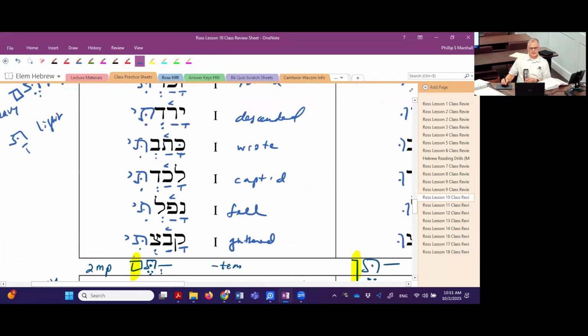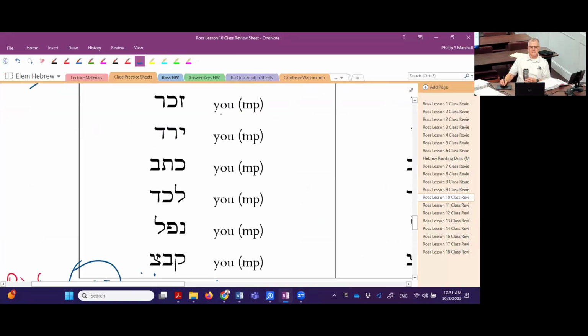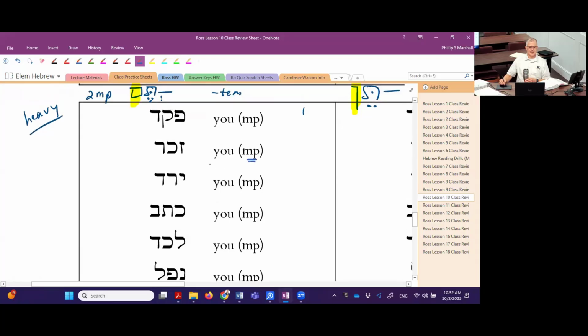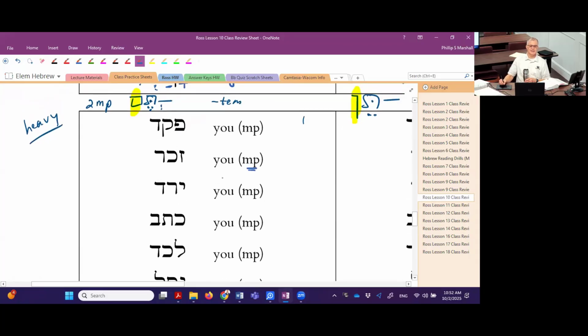Let's go to this next one. I want to say you, but the you is masculine and plural. What person is you? First, second, or third person? Second. And because it's a plural and masculine you, we would say this is second masculine plural. What is the inflectional ending for perfect 2MP? Tem. That's right. Is that a consonantal or a vocalic ending? It's consonantal. It's heavy. So where does the stress go? The last, off root 2 to the final syllable.